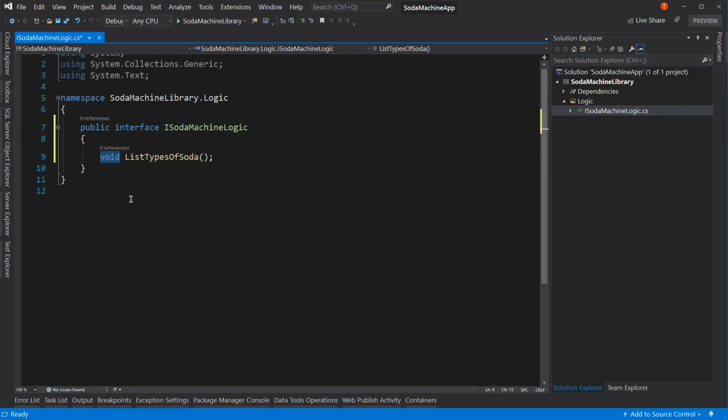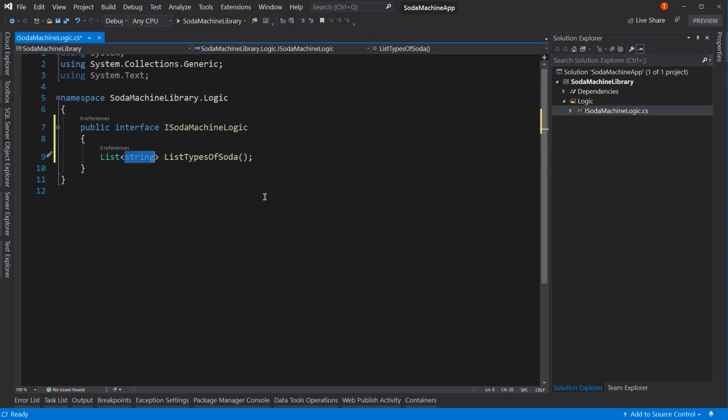Okay, so output. Yes, we're gonna have an output because it's gonna list the type of sodas. But inputs, probably not, because we're just gonna say what are the types of soda. Therefore, we have just the output. Well, what is the output gonna be? Well, I would assume it'd be a list. All right, so that's the first thing. So let's just call it a list of string. Again, putting a placeholder in there until I have an actual type.